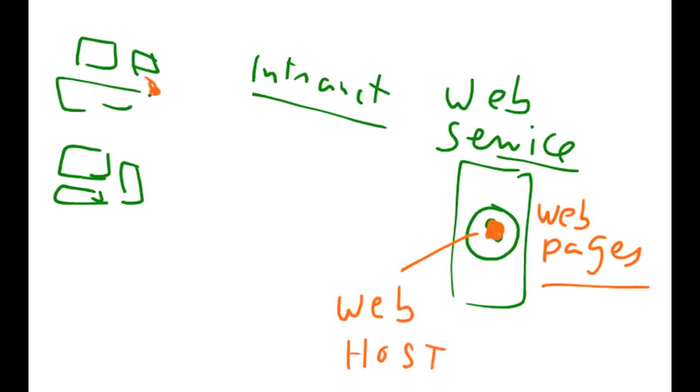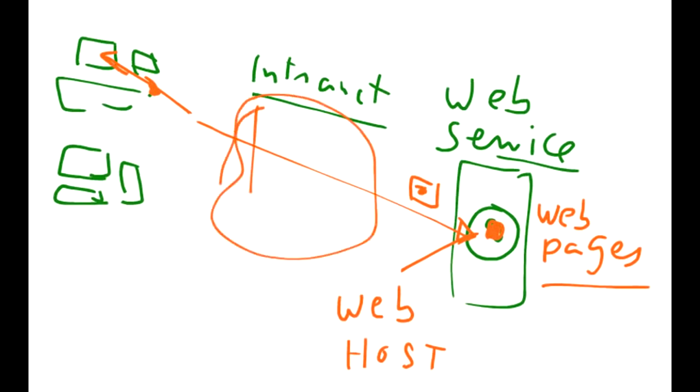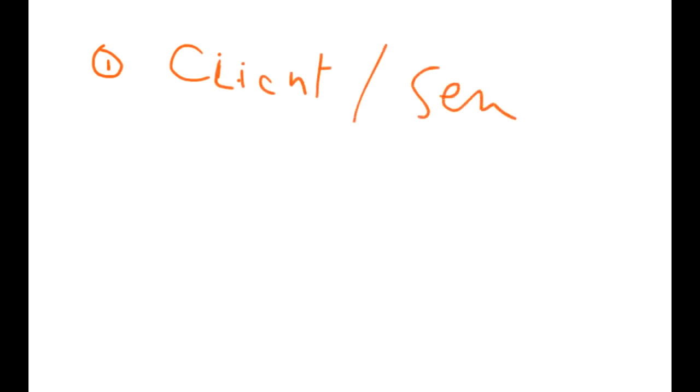A client through his browser sends a request to the server. The server processes that request and makes a copy of the page, or produces a page, and sends it back to the client. Similarly, another client sends a request and this server processes that request. So that's why we call this a host. So guys, we have discussed client-server architecture. What are the clients? What is the server? And we have discussed client and host.